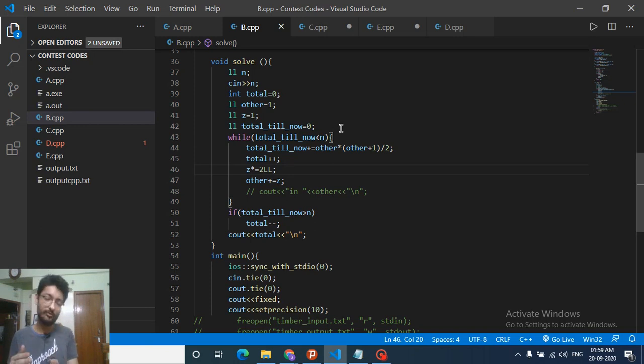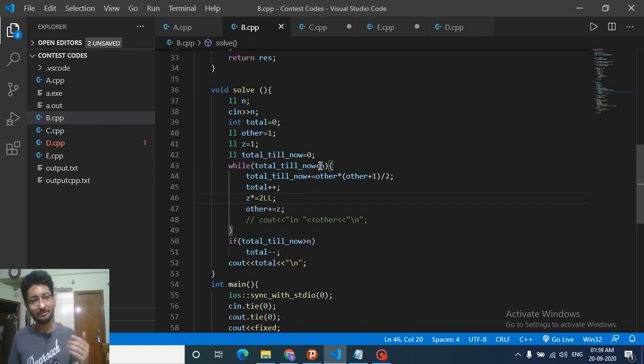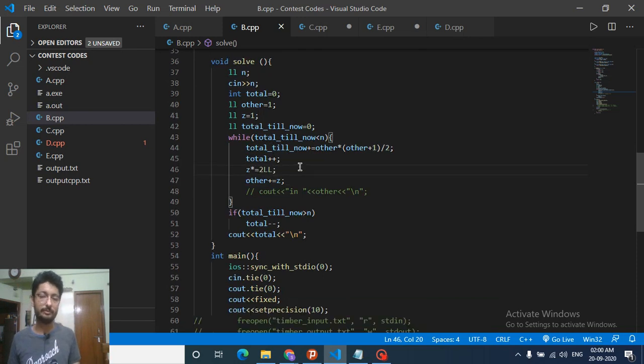The total till now will get over one step. So in the end we just check that, okay, if total till now exceeds n, we will decrement my total. What I'm actually doing here is total will tell us how many good staircases we have taken. But because in this while loop you can first check and then compute, but actually I am adding and then checking. Like you can do opposite also. But because I am adding, I can also add one extra staircase which is not present. So I have to in the end also check that, okay, have I taken one extra staircase?